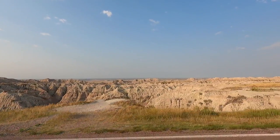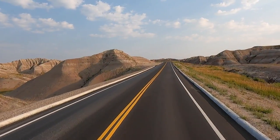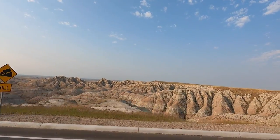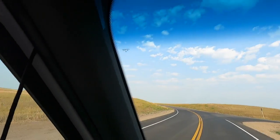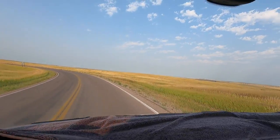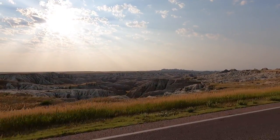Starting to flatten out, getting out of the little mountains now. One last look back that way. Check this out — on this side, nothing but Badlands National Park. Then you look off to the right over here and those are farms and private property. That's how close to the property line we are right here — you can see farms way out there. Just grassy farm fields on one side, then over here — Badlands. Now that's cool!